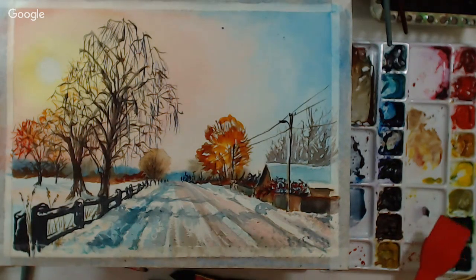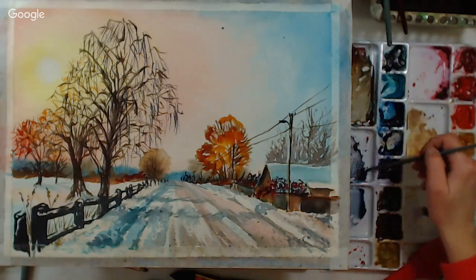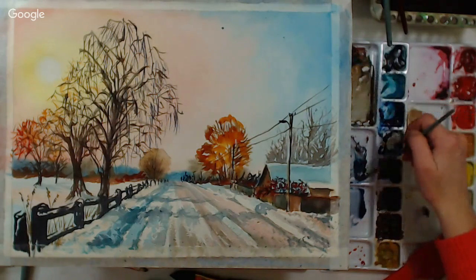I got some spatters in the sky. You know what? I think I'm going to turn those into a flock of birds flying south. Why don't we do that? I'm going to Bob Ross this. Some happy little birds. We're going to have some happy little birds happening here. Yes, let me use this brush. This is a number 4 round. That's what it needed. I was thinking, what does this need? It needed happy little birds.